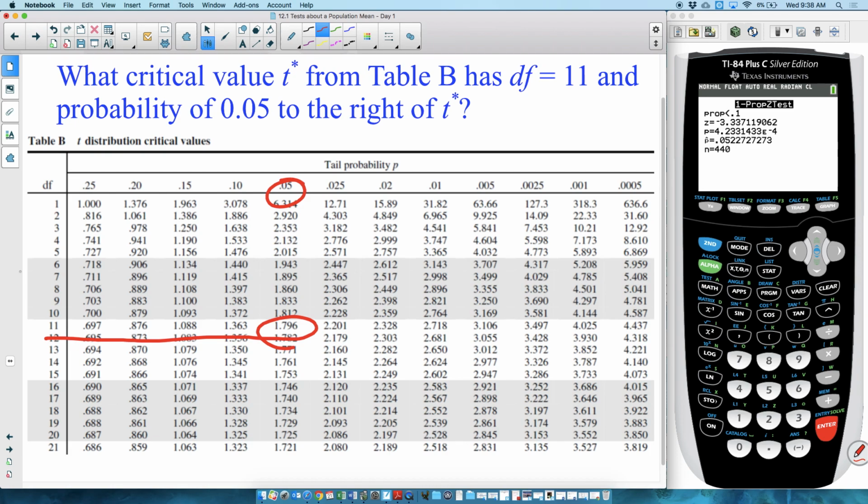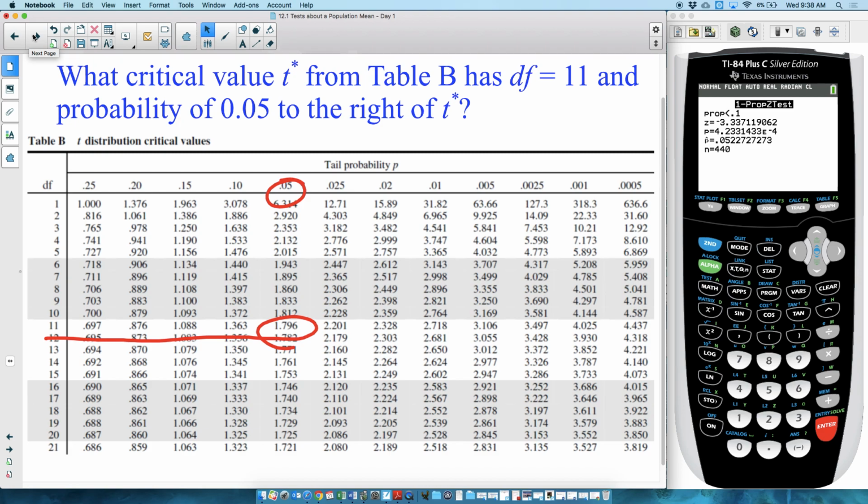So if I did not have that inverse t function on my calculator, or the program that I gave you if you guys have a TI-83, or if your calculator happens to die when you're taking your AP test, then you can still use the table to find that T star, that critical T value, okay? In a test, though, we're not using it in our math. We're just going to use that as a comparison for our P value. But we still do need to be able to read the table just in case your calculator dies.